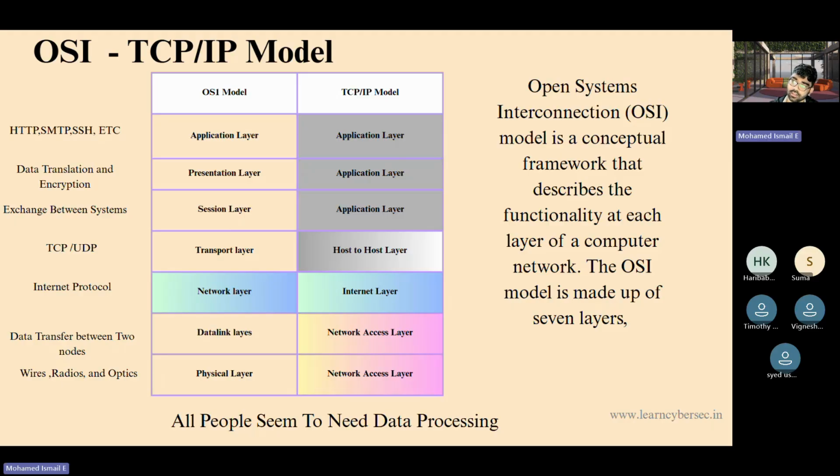Now, that data is translated into encryption, whatever end-to-end encryption WhatsApp uses, and that gets into the presentation layer. Now, the session layer is used to maintain the session ID or the persistent session. Whenever you go, WhatsApp will not ask for authentication a second time because the session is valid. That uses the session layer, which is the exchange between systems. Your WhatsApp and the WhatsApp server get connected.